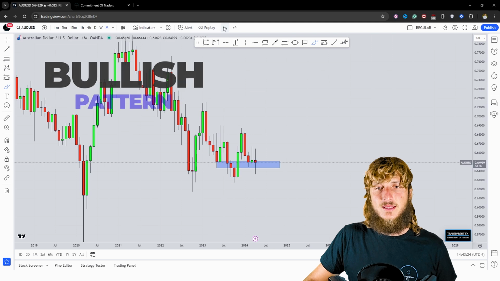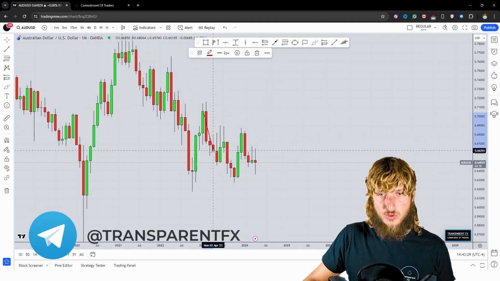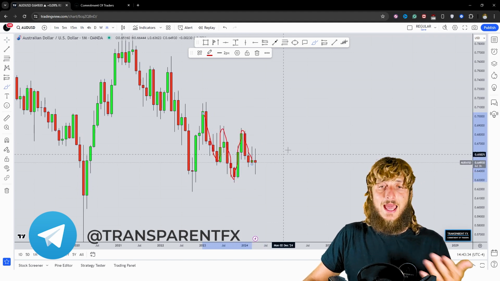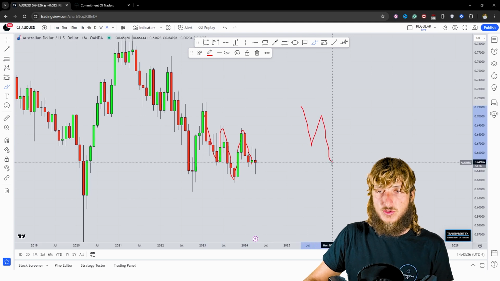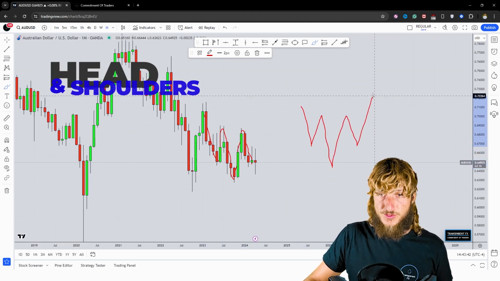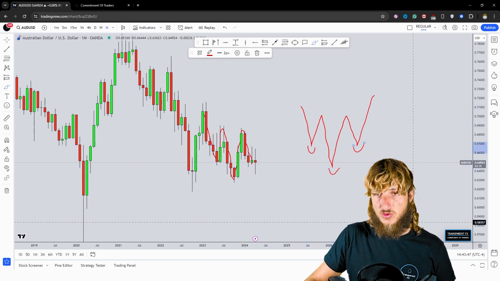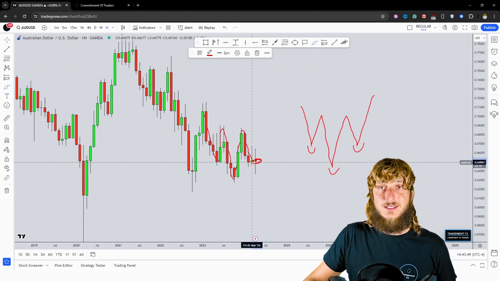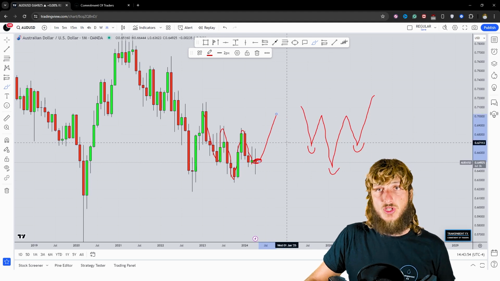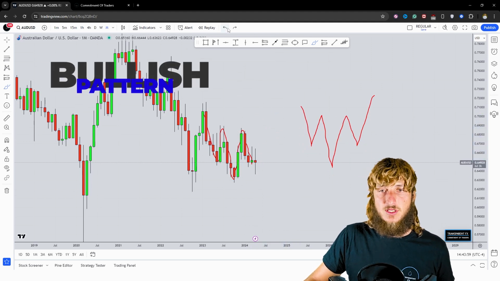We can also notice that from a pattern perspective, if we look closely, we can notice how first the market created a push lower, correction, lower low, equal high, another correction. And when you see something like this, so impulse correction, lower low, equal high, and a correction, this is the creation of an inverted head and shoulders. From here, you would expect a push higher, which at that point would create this inverted head and shoulders. So from a monthly standpoint, this is not only a confluence of support zone, but it is also a level at which if we get a push higher from here, we would have the creation of a bullish pattern. So on the monthly, everything seems quite bullish.